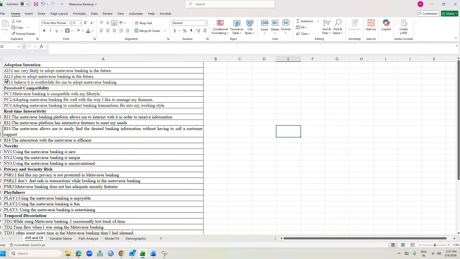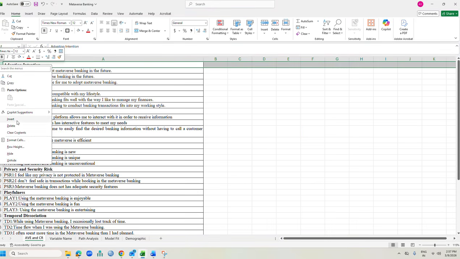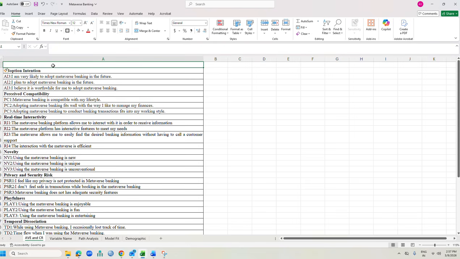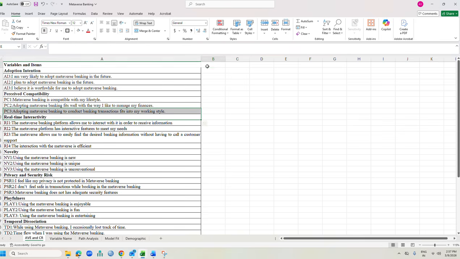Wherever you have the questionnaire, this is my questionnaire. First you will create one row here. Here we will write variables and items. So this is my first column, variables and items, and then we will go with the second column called factor loading. We are using the term FL. Then I will write AVE, then CR, and then alpha, meaning Cronbach alpha. So these are the values I require. First we need to calculate our factor loading, AVE, CR and alpha. First we will calculate Cronbach alpha to see whether my scale is reliable or not.